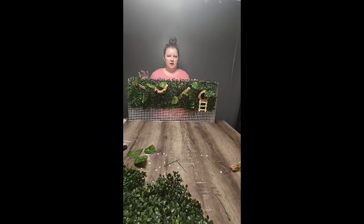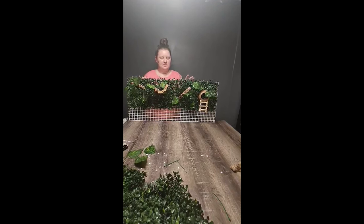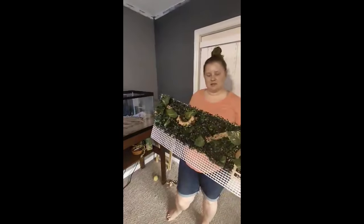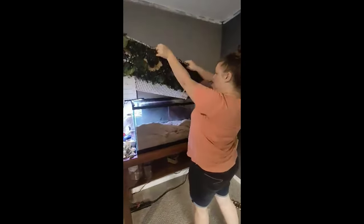So now that we've completed our background, we're going to put it in the tank to see how it fits and push the substrate back to hold the egg crate in. Okay, so now that we're back at our tank, we're going to put this in, and then push the substrate back to hold this in place. And again, go in at a diagonal angle and put one side in, and the other one will slide right in.